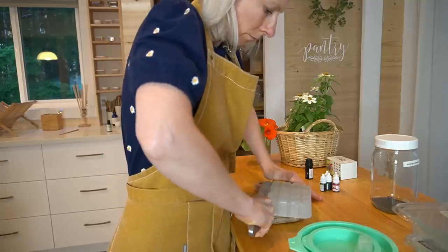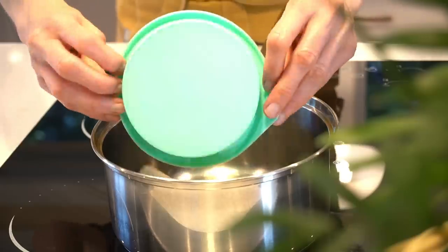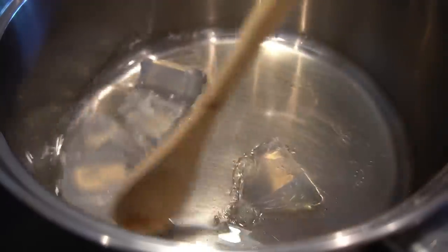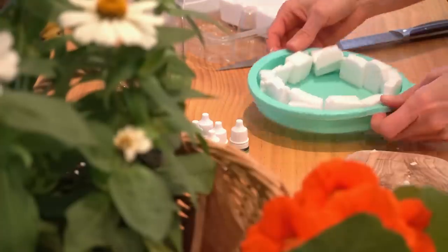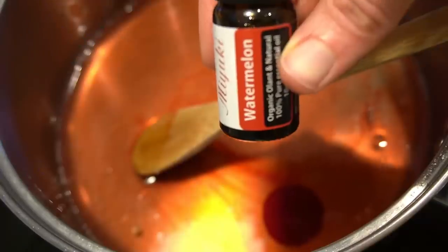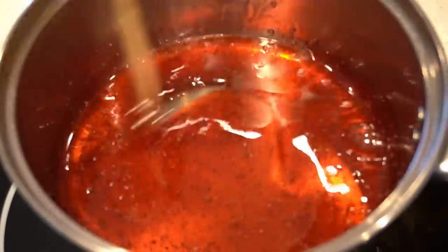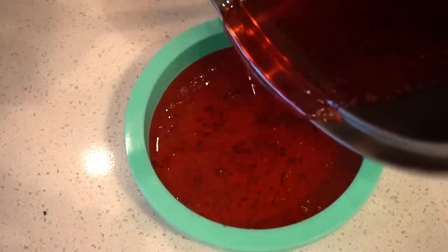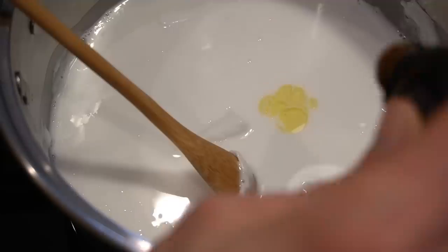This is just a quick summer project. It's really fun to do. You can do it with real soap. I have some that I only have to melt, and I'm going to create a very cute watermelon with that. And I have an essential oil that has the watermelon scent, and I am going to use some chia seeds to make it more realistic.